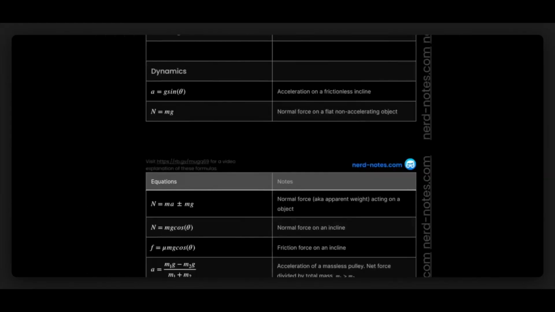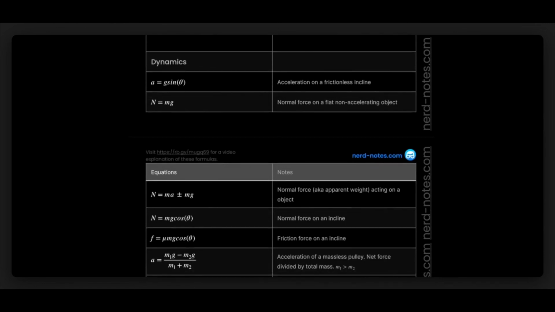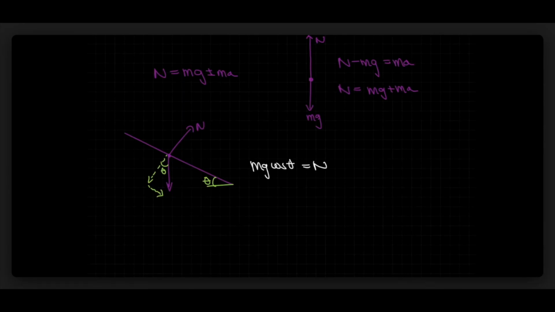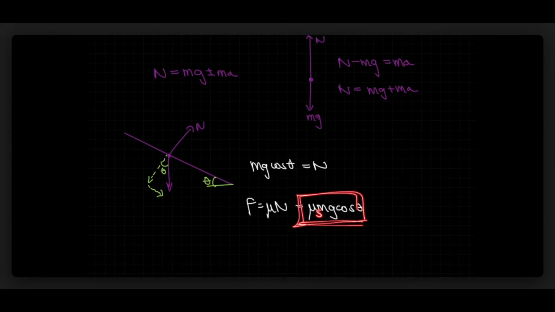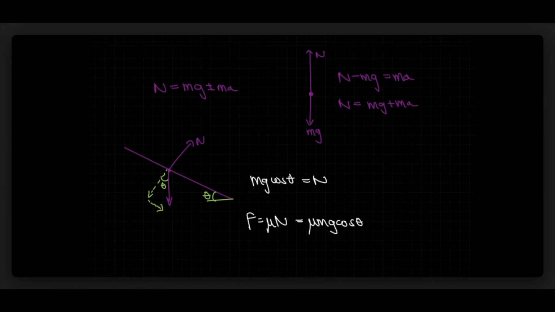Okay, that's it. The force of friction, okay, this is going to be the maximum force of friction, okay? And so the maximum force of friction comes due to the normal force. So friction is just mu times N. And so depending on the normal force we apply, that's going to be our maximum force of friction. So in the case of static friction, this is the maximum static friction. But sometimes you don't actually need all of this force, right? How much force do you need to keep it stationary? Well, just as much as this component right here. So as long as you have enough force to balance out this component, that's as much static friction as you need. This, again, is the maximum.